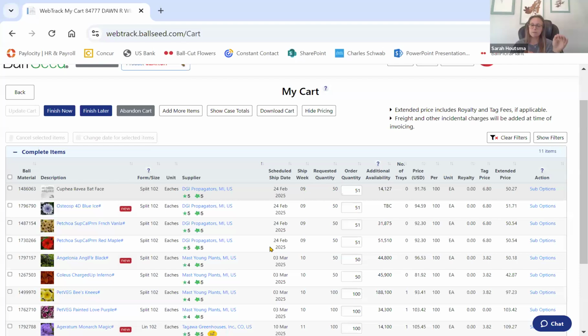And you note that the ship date for February 24th doesn't say that it will ship out on February 24th. It does not say it's going to arrive on February 24th. It's saying for that week, February 24th week, that is when your order is going to be shipped out. Every supplier ships at different times, but just be aware that that is the week that you're expected to receive your product. Okay, thank you.